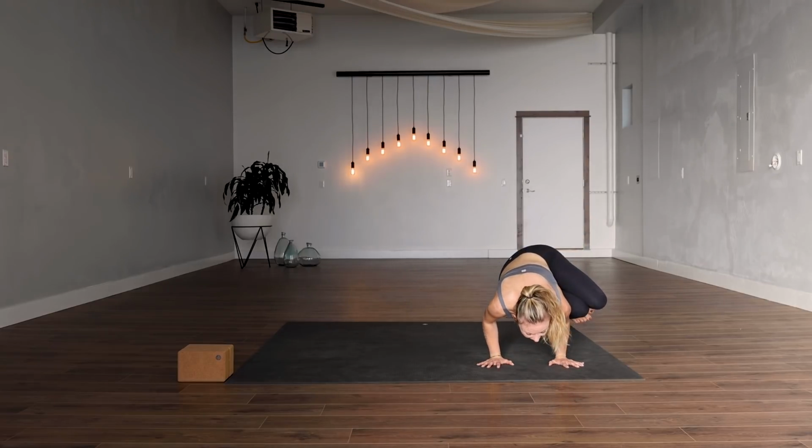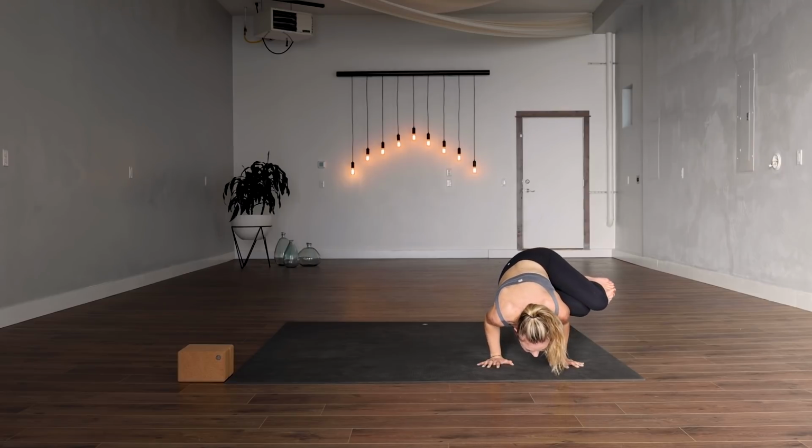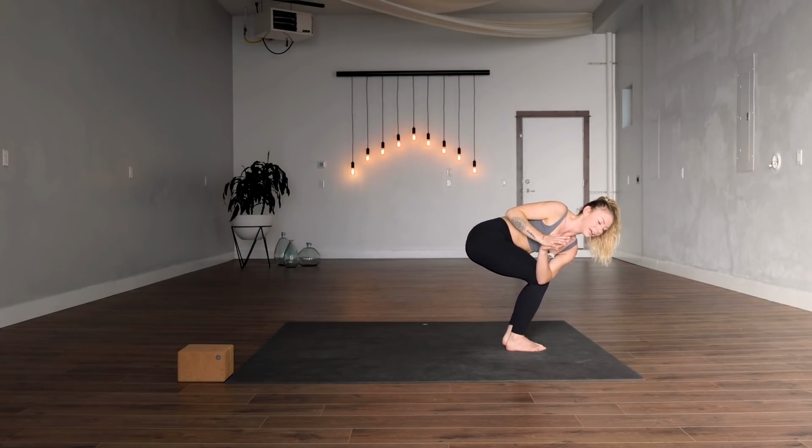Knees on the back side of the left elbow. Maybe the toes lift. Squeeze elbows towards each other. If you're newer to side crow, then the right hip could come on top of the right elbow. If you're working on building strength, you could pull it away. We're gonna meet back in our twisted chair pose. So from whatever shape you are in, take all the playtime you want along the way.